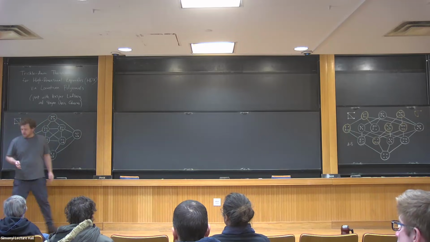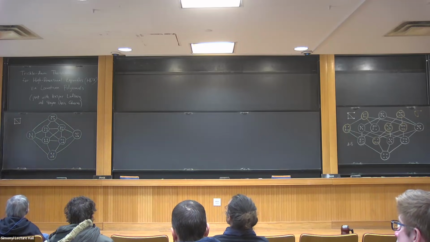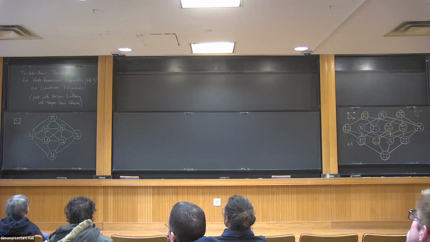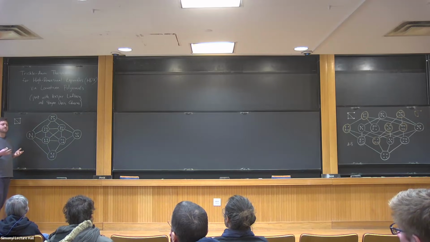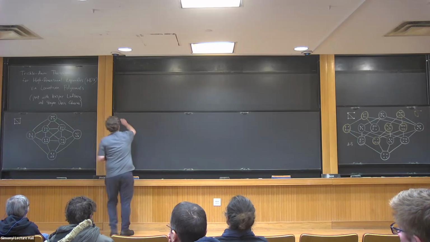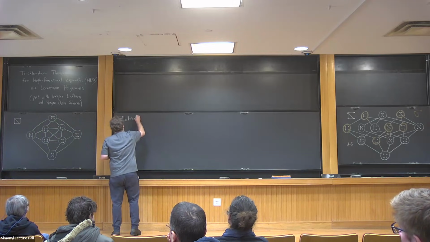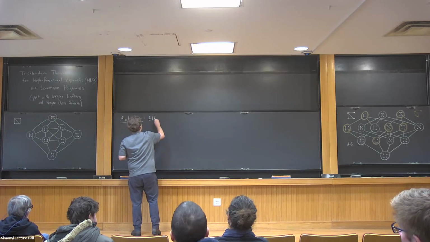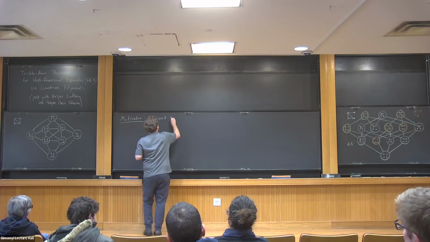So yeah, the main goal of this talk is going to be to discuss trickle-down theorems for high-dimensional expanders. It's a technique for proving high-dimensional expansion, which I'll define all these things in a bit. In order to motivate these theorems, while there are many applications of HDX, we're going to talk about one particular application, which is going to be sampling. Okay, so that will be the motivation. It's going to be efficient sampling.